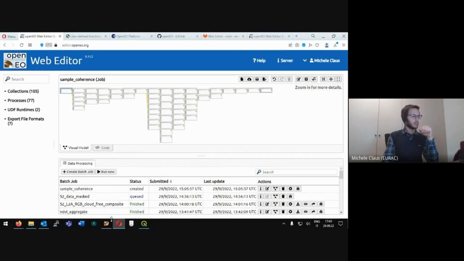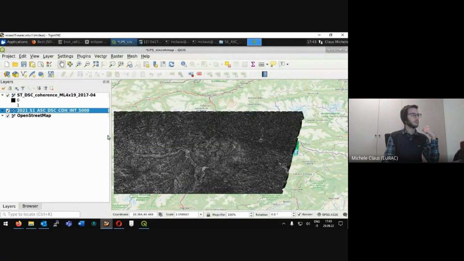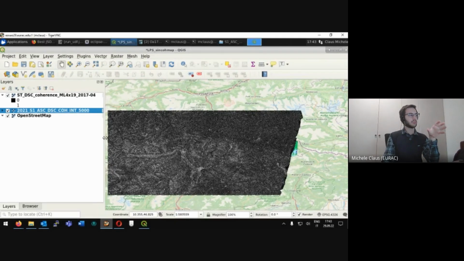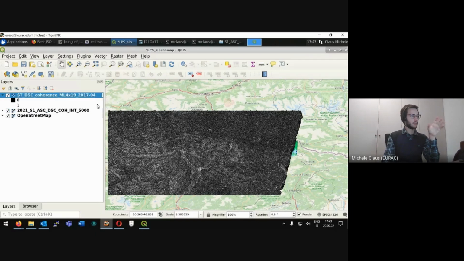Okay, and again, talking about coherence, I wanted to show you a sample result. For example, this was the coherence computed over the province of South Tyrol, the descending track, for the year 2017 in April.